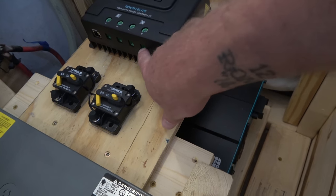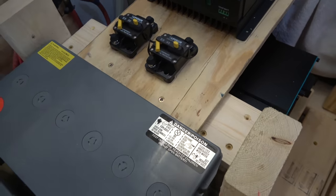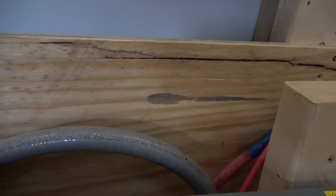So the positive will come in here, and then it'll go there, out, and over to the bus bar. So my positive bus bar, I think I'm gonna mount over here on this wall, and the negative, I'm gonna mount right about there. I'm gonna go ahead and mount some of these things in place, that way it's there, and then I can go ahead and hook everything up.